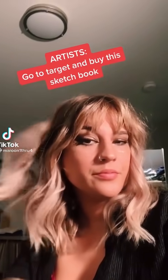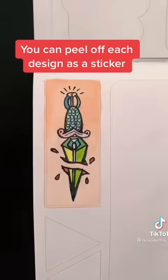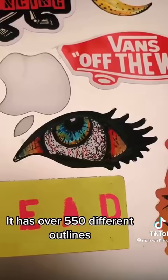Artists go to Target and buy this sketchbook. You can peel off each design as a sticker. It has over 550 different outlines.